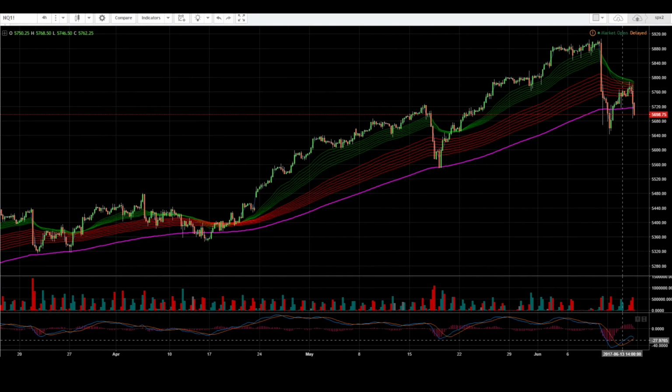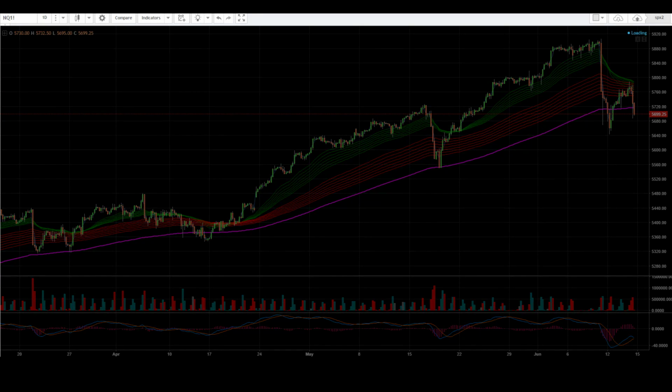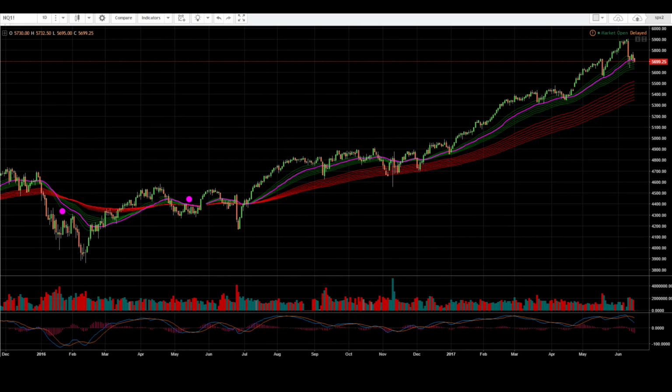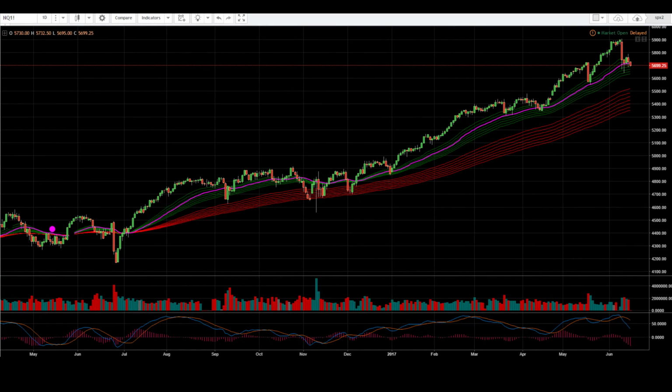Notice how the MACD are crossing back down in the 4-hour. Let's look at the daily. So that pink line, I think, plays a crucial role in this analysis. It usually should bounce higher after the first touch, but right now you see it struggling a little bit. And notice how the daily MACD has already turned down.